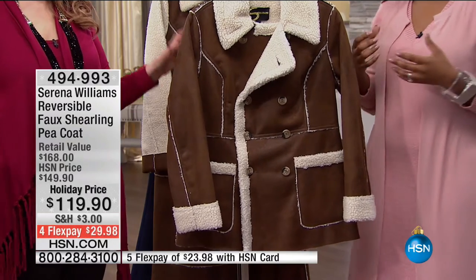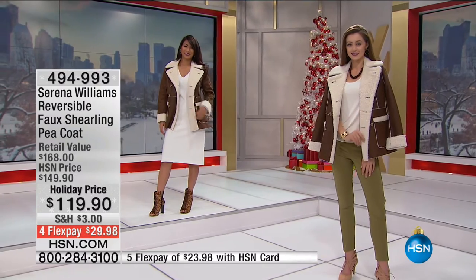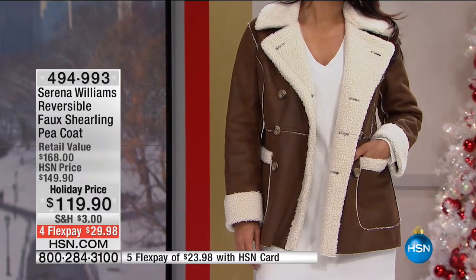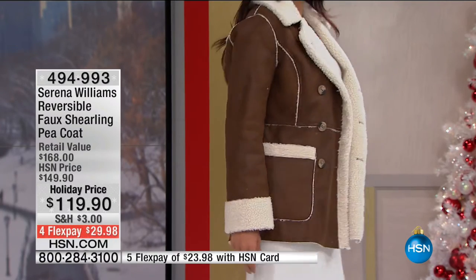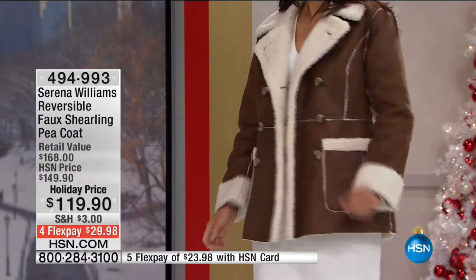We found that it has a really classic silhouette and it's something that is very versatile. So if you did want to wear this, dressing it up or dressing it down — sometimes when you're buying coats, you're not necessarily buying it for the outfits in your closet. You're wearing it because of the functionality, because you need something warm.